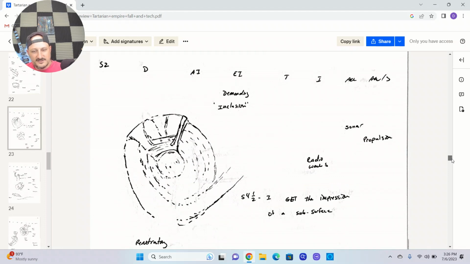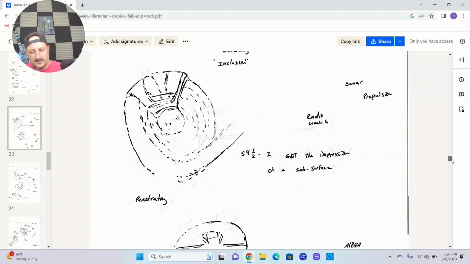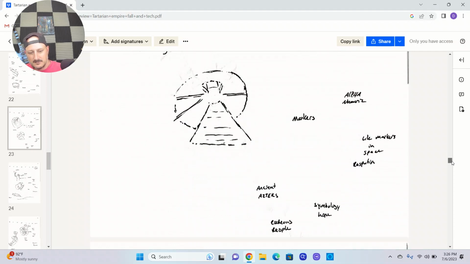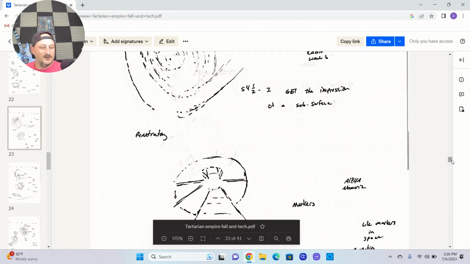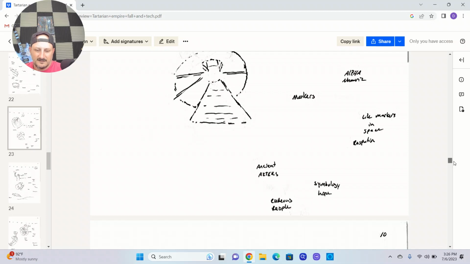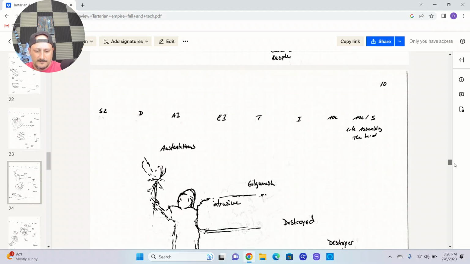This feeling of inclusion. There's somebody that's demanding. The impression of a subsurface. And they had these ancient... I felt like these ancient cultures had some kind of relevance to it. Like ancient Aztecs, righteous people. This idea of symbology, hope, like assembling the herd.